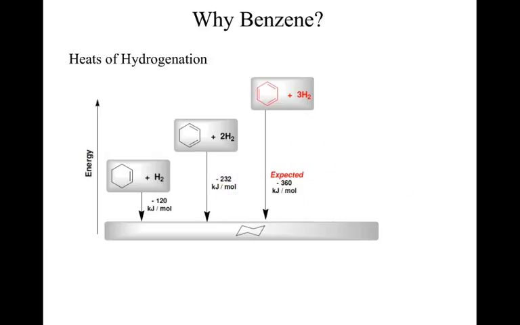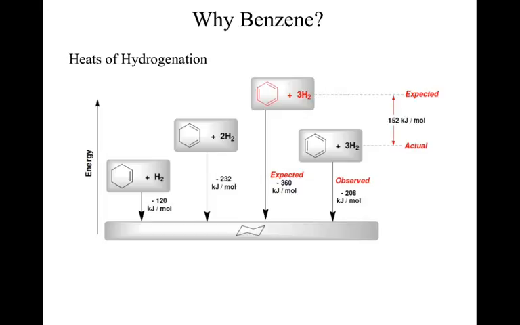Here the textbook slide is a bit off because they say it should be 360, but we do have that resonance effect. But what do we actually see? We actually observe 208 kilojoules per mole. We add a double bond, thereby increasing the energy, and yet somehow by adding that double bond, I'm less energetic than if I had just two double bonds. How does that work? What is going on there? There's a 152 kilojoule per mole difference here. That's pretty astonishing. Well, how and why?